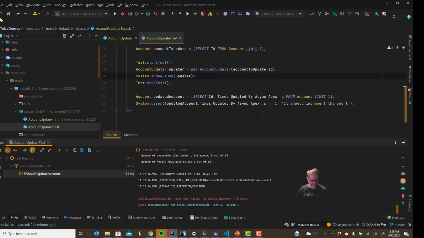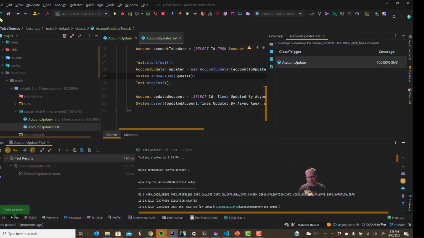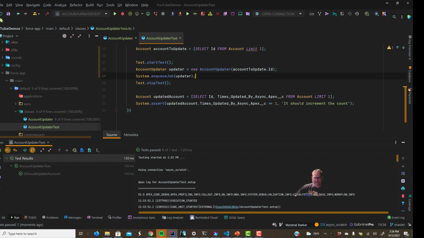Let's try our test again. It's going to be embarrassing if it doesn't work this time. There we go. Our test passed. So that's really important too. Besides putting your Queueable Apex inside a Test.startTest, Test.stopTest, you must actually invoke the queueable part of it with System.enqueueJob.